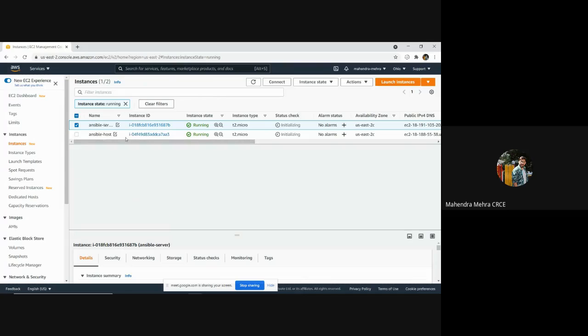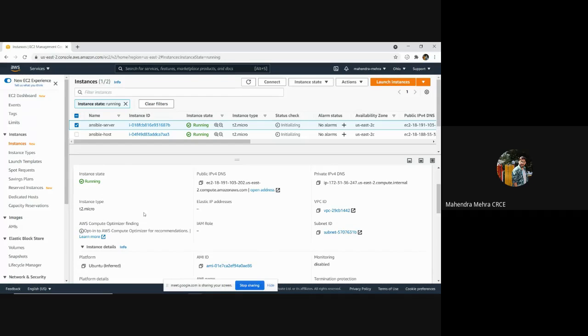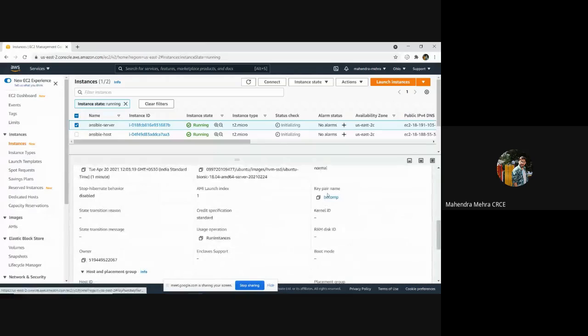Right. So if you want to see the information about your instances, you can click on the instance and you can see the information available of your instances, that this is the public IP address for my instance, this is a private IP address, this is a public DNS. Right. All the other information is mentioned over here. And again, as you can see over here, the key pair name to connect to this instance is bcom.